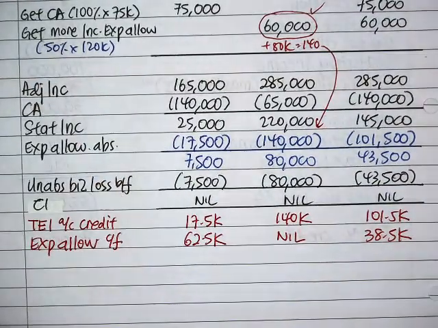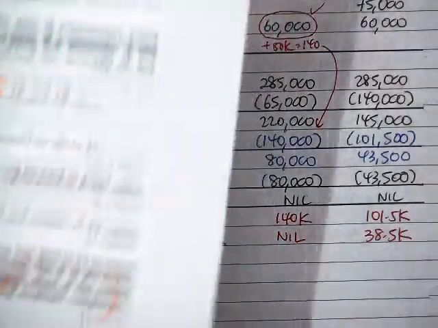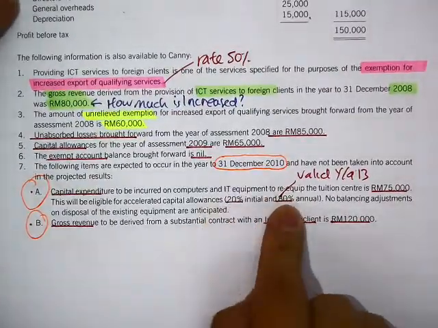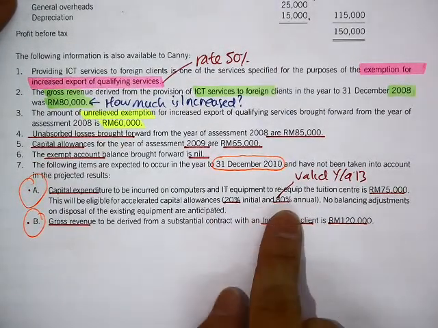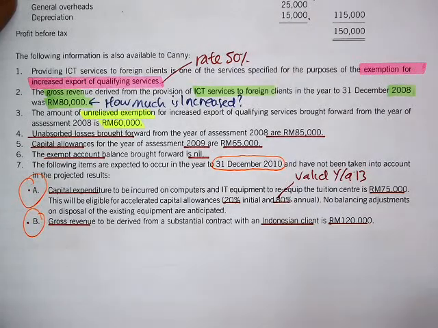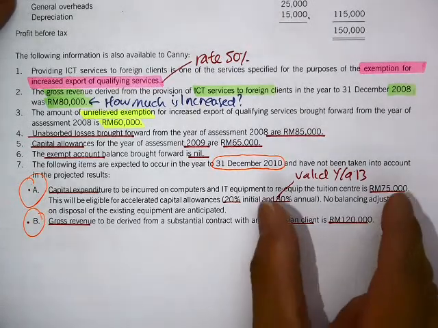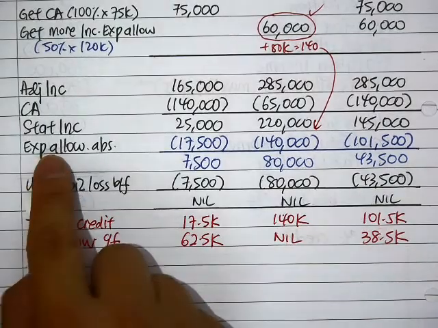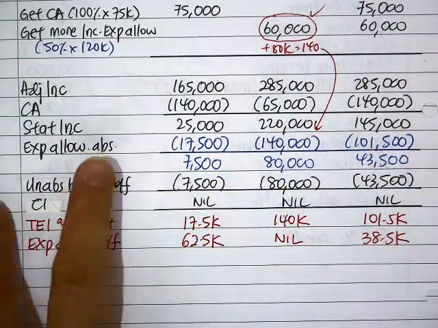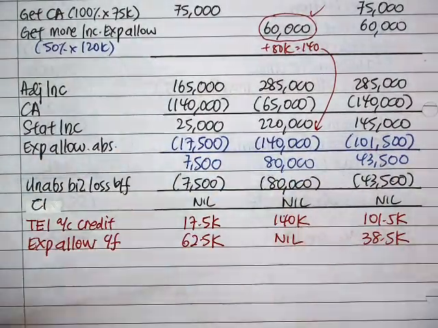Now the claim of CA is not an incentive really, right? Because when you have an accelerated claim, even if you delay, let's say I delay, then I don't get it in 2080, but I still claim the full amount. Can you see now? The only difference is timing only. I still get back the full amount. I won't be penalized. And if I claim more CA, it will only affect me in terms of the speed of claiming the allowance. So whether I claim more allowance or less allowance, seriously, there's no difference.